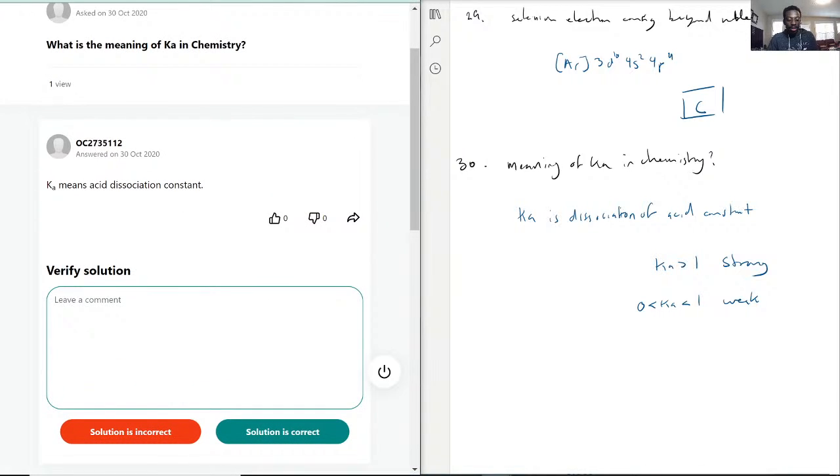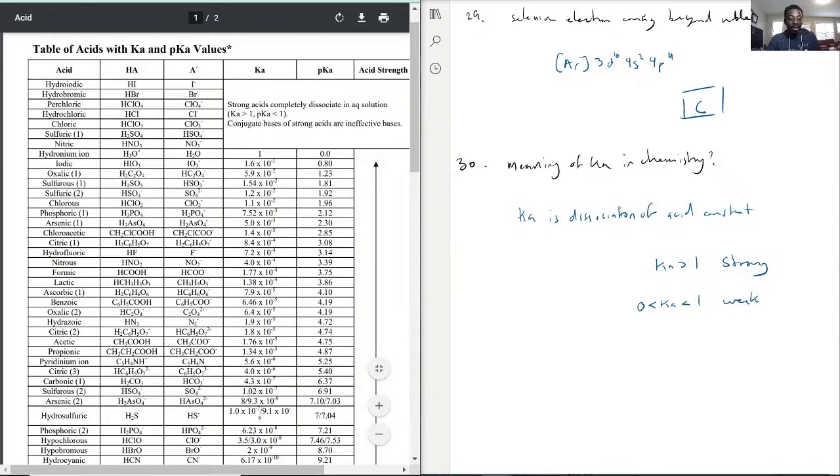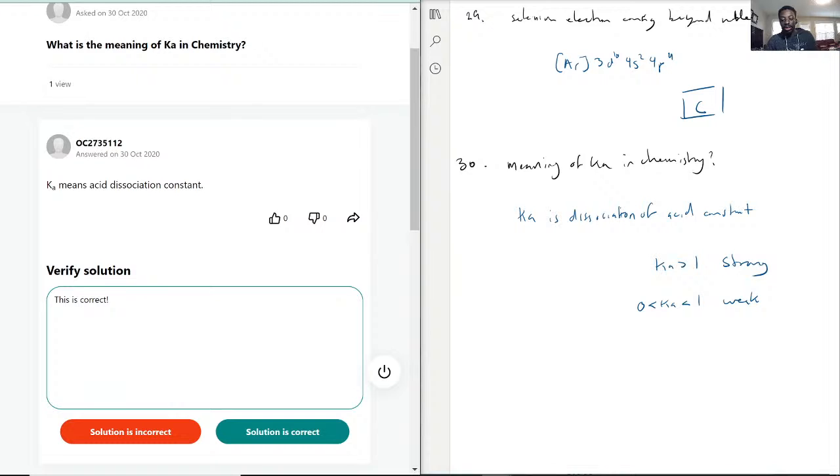So this is correct. That's really what you have to base it off of. And so this is your best friend, really, this sheet, because this explains why you can see in the Ka why these will all be considered weak acids and why these are considered strong acids up here, the hydroiodic to nitric acid are considered the strong ones. So with that, this is correct.